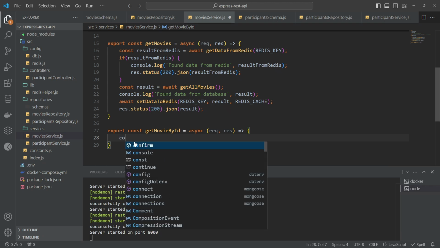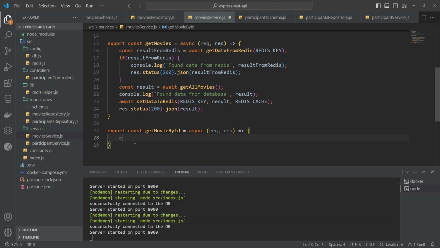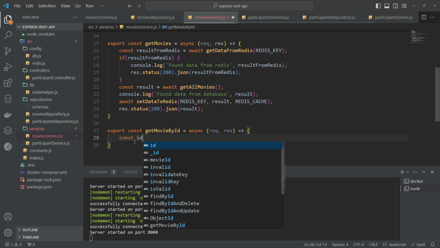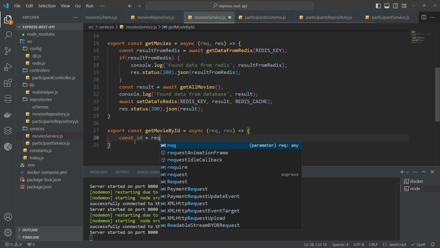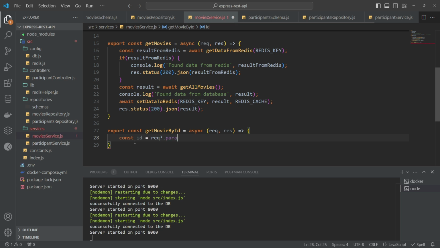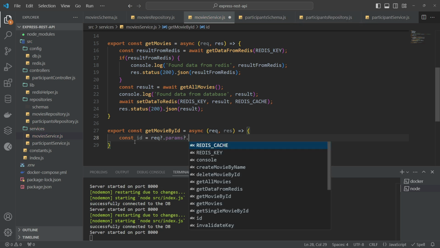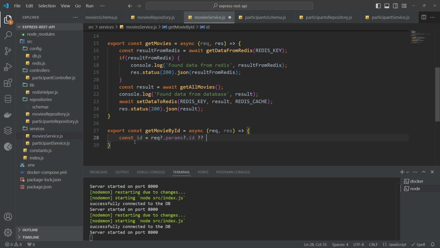So I will say const ID equals to request dot params dot ID, or fallback to 0. If params is not there or if ID is not there, it will handle it gracefully. Then we have to get the data from Redis. So I will borrow this line and add it here.